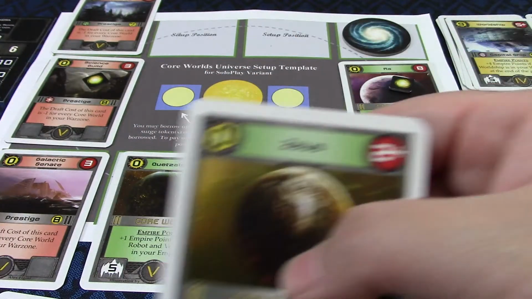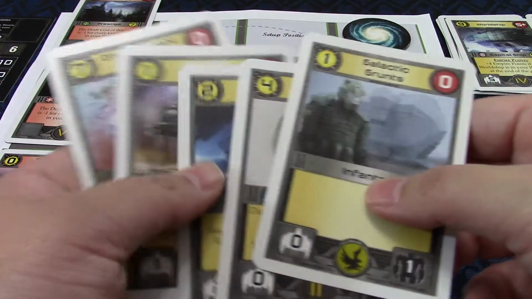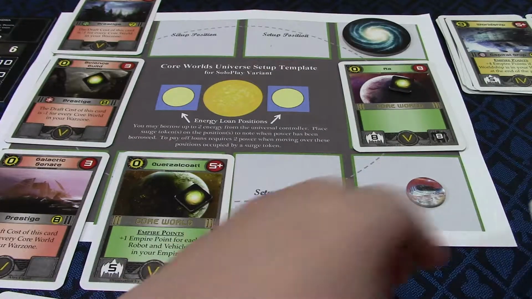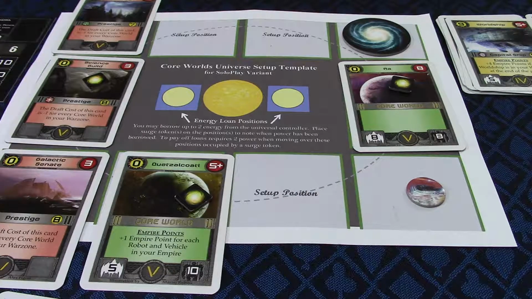And we have Zeus in our display, our war zone. We discard all of these, and for the heck of it, I'm going to garrison the grunts on Zeus, even though there's nothing else to be done. And we'll go on from there.